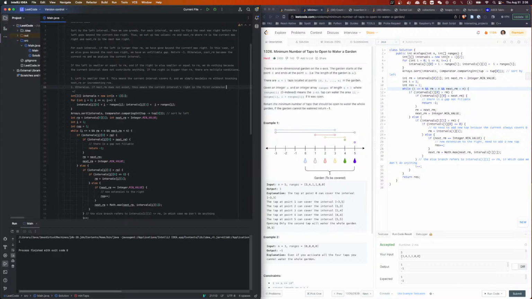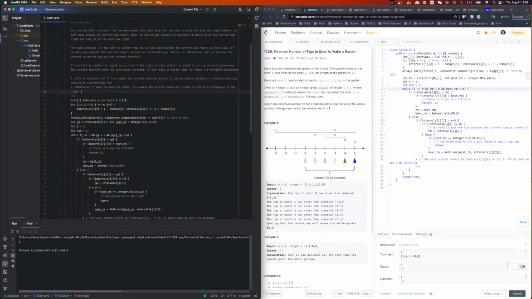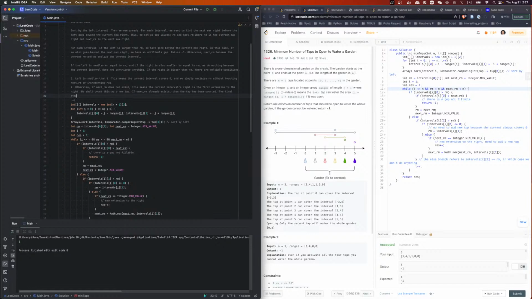First extension to the right, and we shall count this as a new tab. If next rm already exists, then the tab has been opened, has been counted, right? The final step is to maximize next rm.